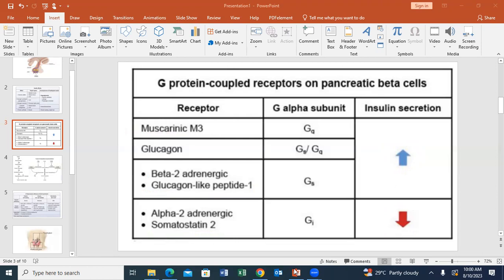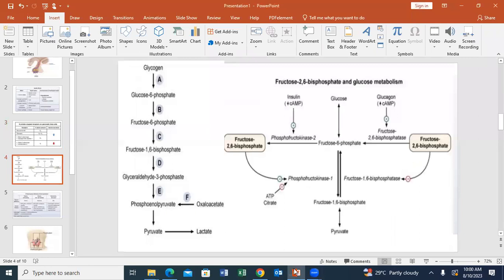All right. Now let me discuss another flow chart. Have a look at this flow chart in which we are discussing glucose metabolism. Basically, the point is that we have to understand which step is being regulated by insulin. In glycolysis or in glycogen breakdown, most of the steps are reversible and they are not the rate limiting steps. But the conversion of fructose 6 phosphate into fructose 1,6 bisphosphate, which is shown over here as C, is a rate limiting step, and this is regulated by insulin and glucagon.